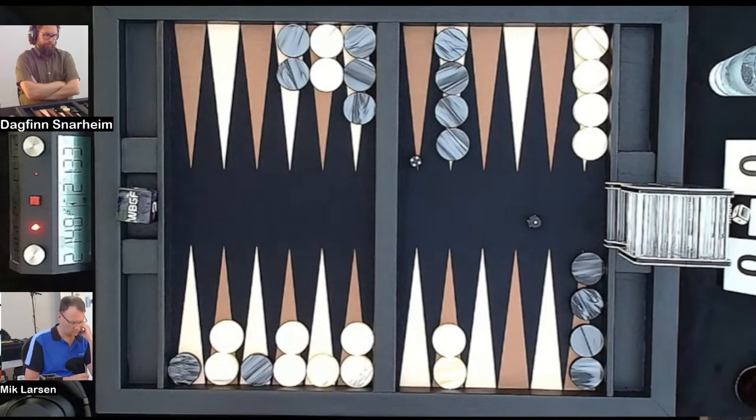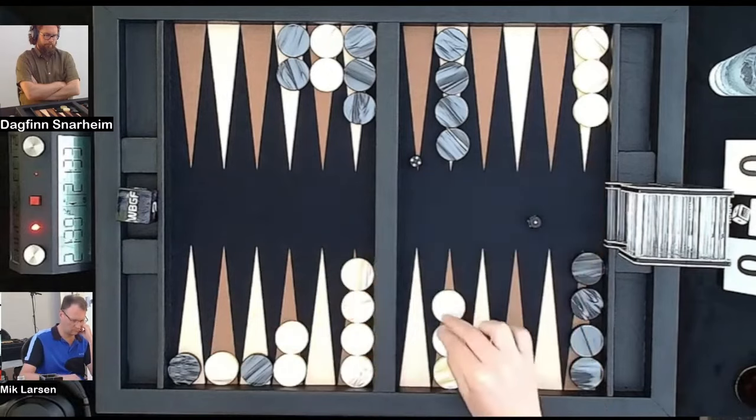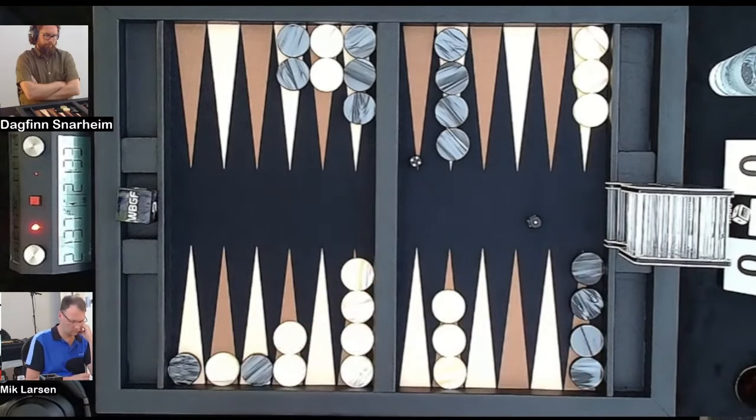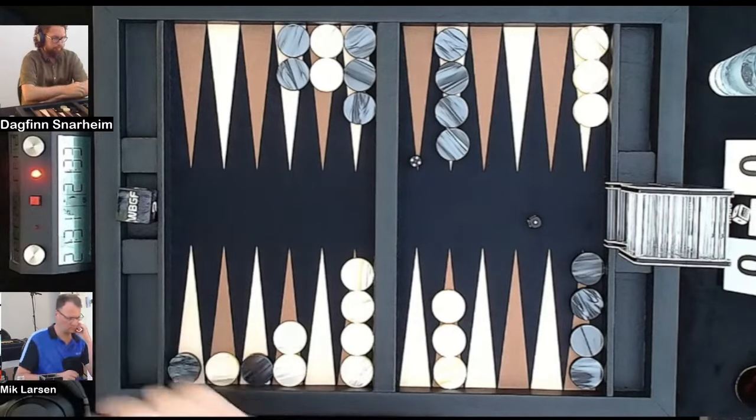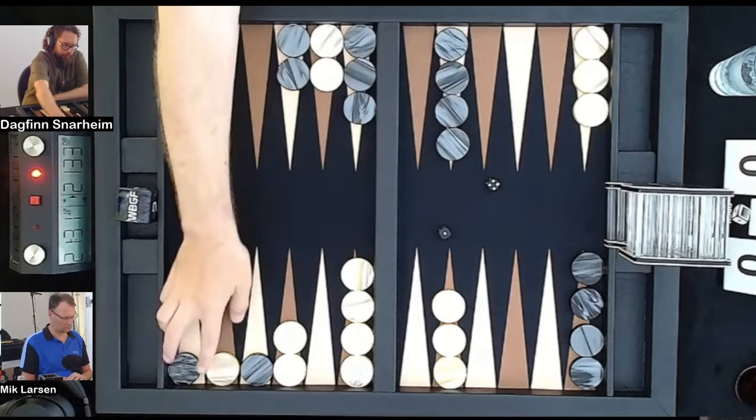I don't like that too much because you have a strip position. First of all, it usually doesn't work, and when it works, then you have to cover when you get missed. And so I think this is much more flexible, and with a good anchor, you really don't mind getting hit on the deuce. Yeah, that's a good play, I think.